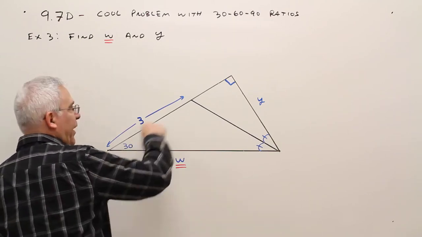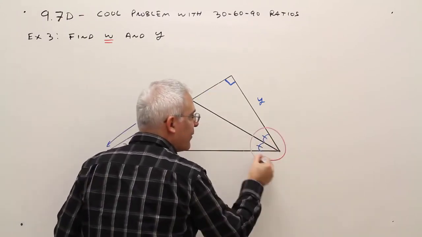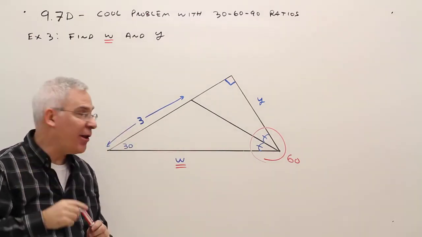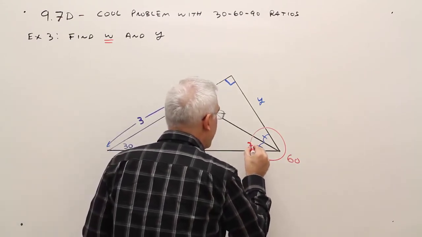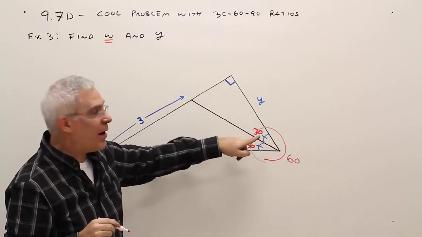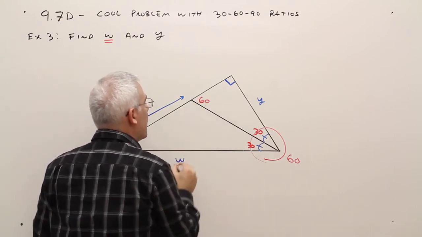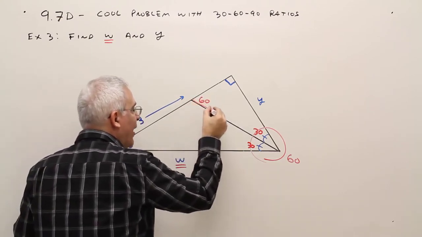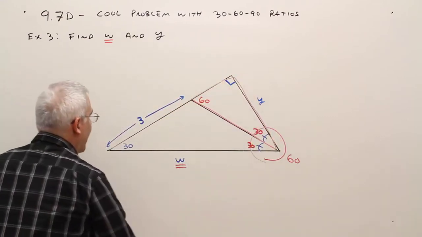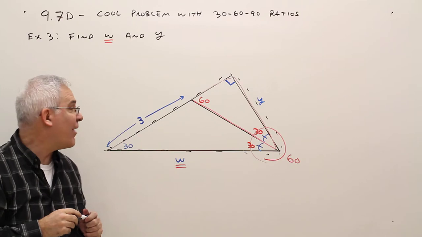Oh, what if we look at the big triangle? You're 30, you're 90. That angle there must be 60. But that angle is being bisected, so each little part must be 30. So you're 30 here, and you're 30 there. Oh, in this triangle over here, if you're 30 and if you're 90, you must be 60 right there. So I've got a 30, 60, 90 triangle right here, this red one. And I also have a 30, 60, 90 triangle, this big one. So it's a triangle within a triangle.